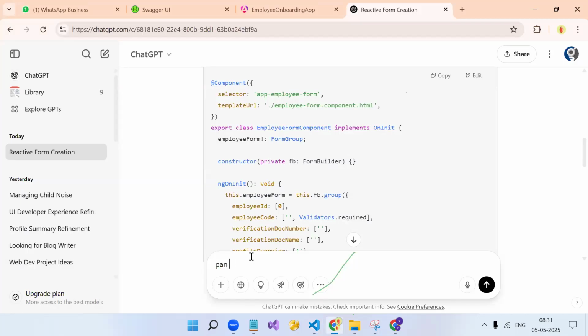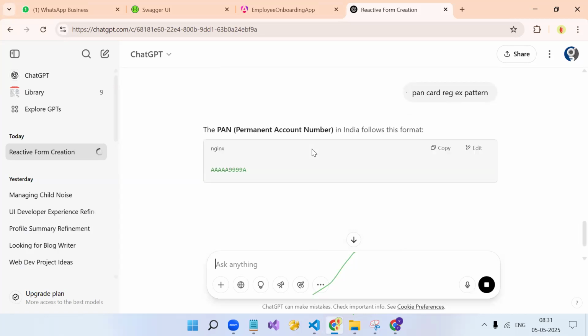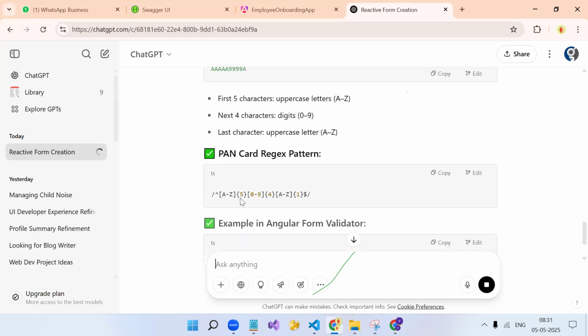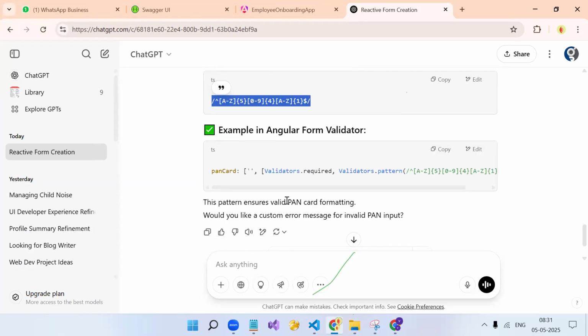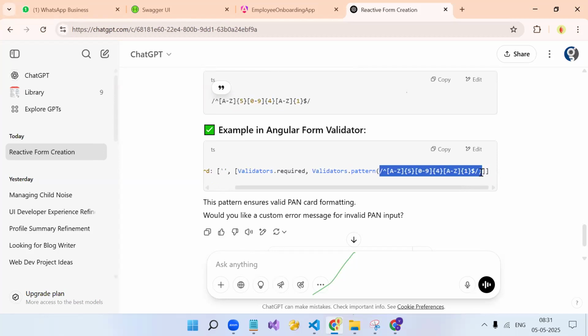PAN card regex pattern. Okay, so this is my PAN card pattern.